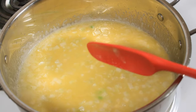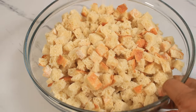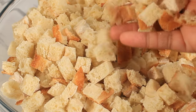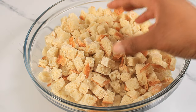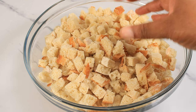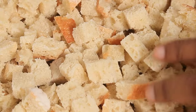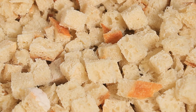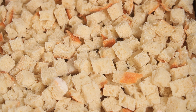While this is going, I am going to toast my bread. In this bowl, I have 4 cups of bread. I'm gonna bake these off to dry off some of the moisture so that they can stand up to the liquid and not be soggy, but they have a nice firm texture still. Now I'm spreading the bread on my baking tray. And I'm gonna put this in the oven for about 7 minutes.